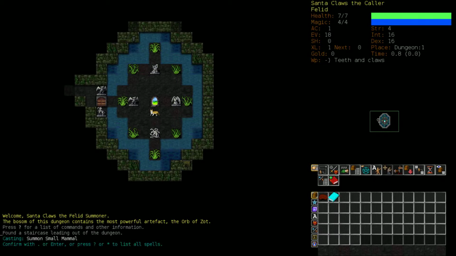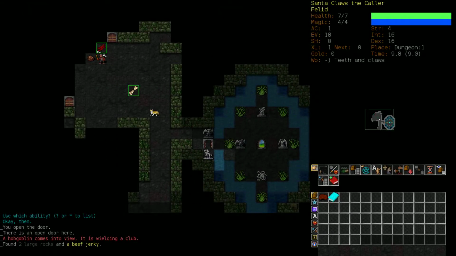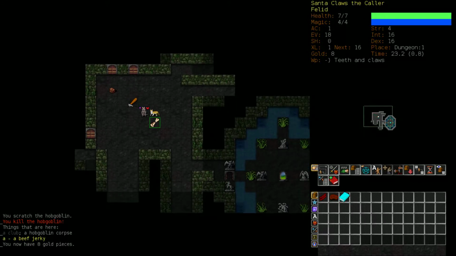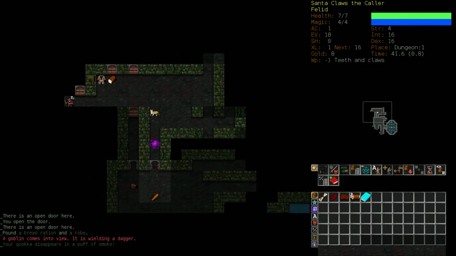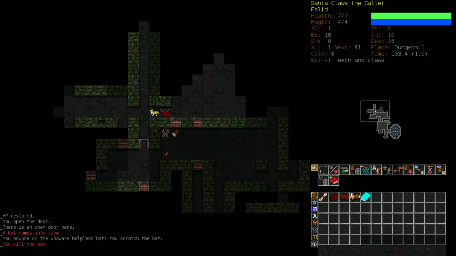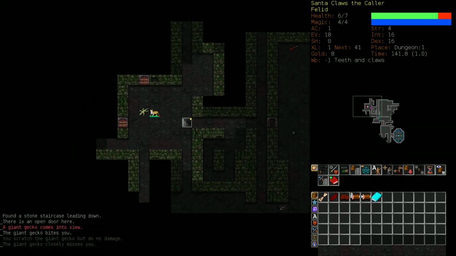And let's see what spells we have here. We can summon a small mammal, which is pretty bad. But we have a jump attack as well, which is kind of cool. Alright. So Felids are kind of neat. Every third level, beginning with level 3, they get an extra life, which makes them unique amongst Crawl races, in that you can die and keep going. So it's a pretty powerful effect you get in the end.